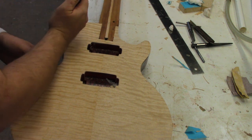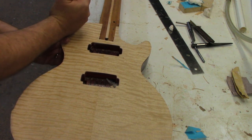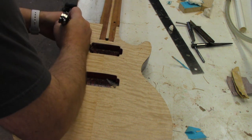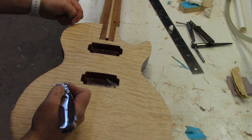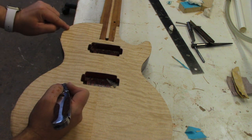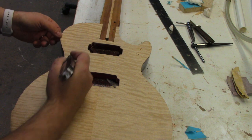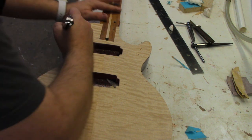I'm trying to cut these in the direction of the grain, just like if you were cutting with a router. You want to make sure you go the right way so it doesn't go with the grain and pull a chunk out. So if I'm cutting this way, it can pull this chunk out. But if I cut it this way, it has nowhere to go. But if you would pull it this way, it can always break here. So now I can cut this way, and then I'll cut this way, then I'll cut that way.